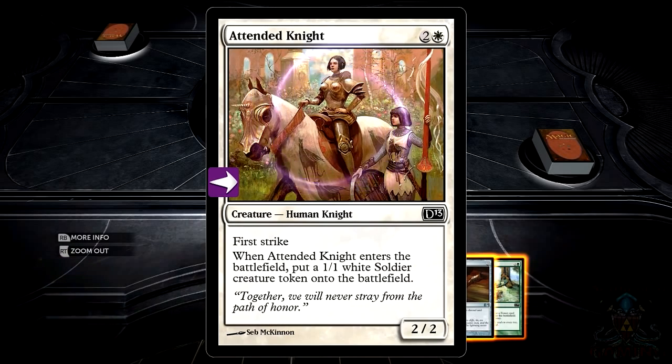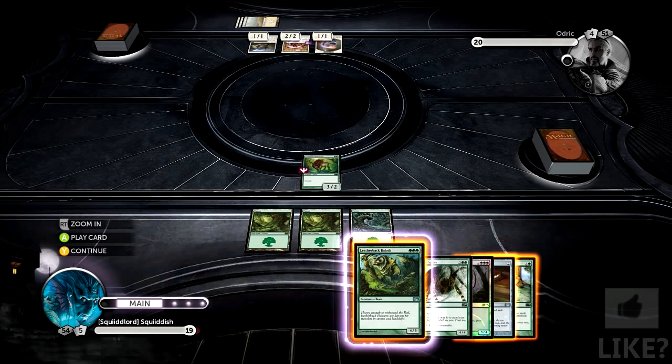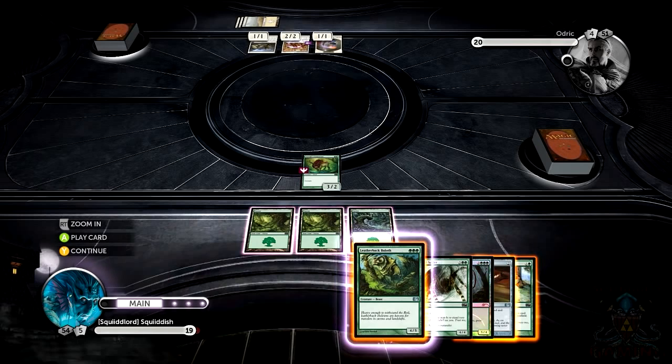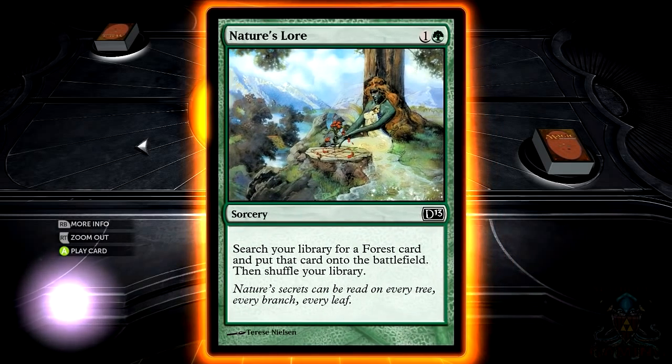However, the Attendant Knight has First Strike, which means he deals his combat damage before other creatures. He would deal 2 damage and kill Garruk's Companion before Garruk was able to deal his damage. Pretty poopy. Seeing as I don't have any mana in my hand and it's possible I could end up mana screwed pretty quickly, I'm going to throw down Nature's Lore.